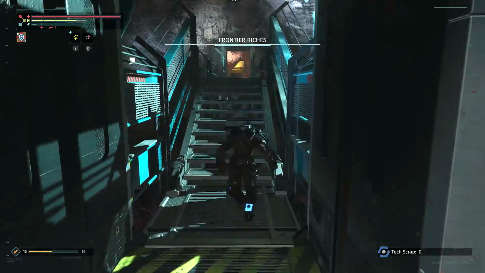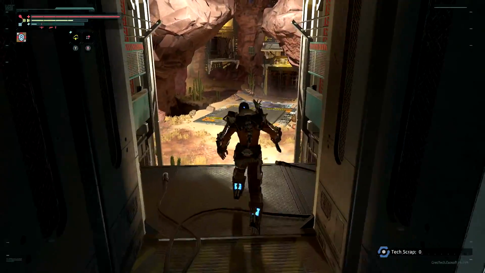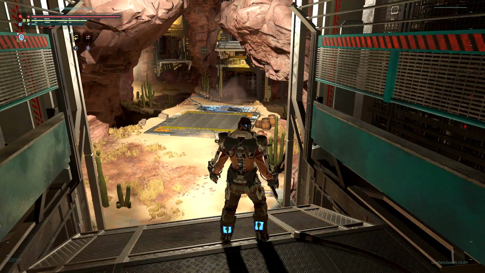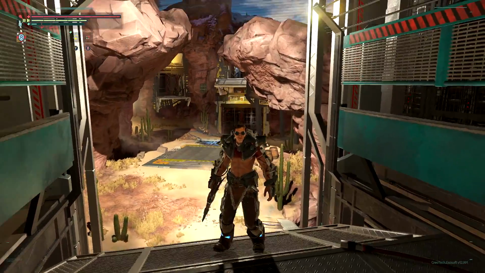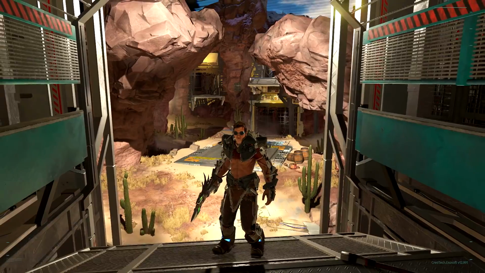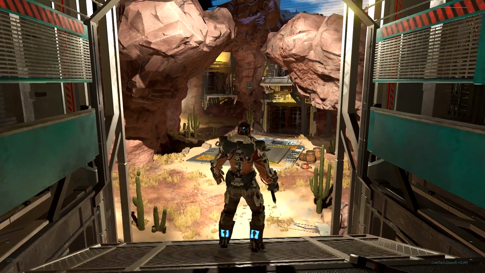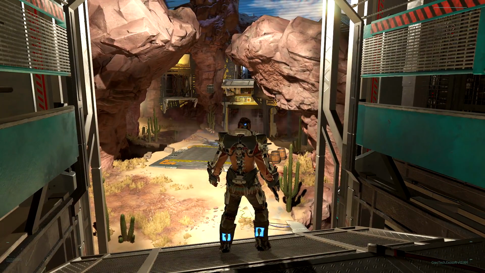So here in the Frontier Riches, this is of course something that we've seen more than once before, and it is the pressure plate. So we have to stand on the plate to make that gate go down. Now if we stand on it long enough, just as kind of a reminder, it does get locked in place. Or, if we wish, once we get it down to about a third, you can typically jump over it. And in the meantime, enemies will be pouring in.